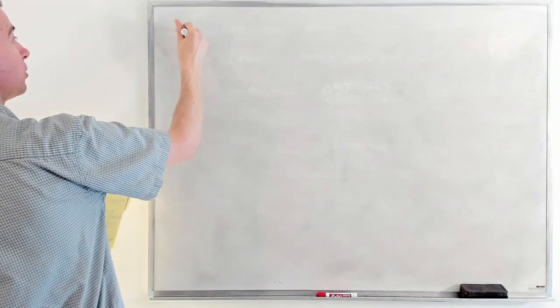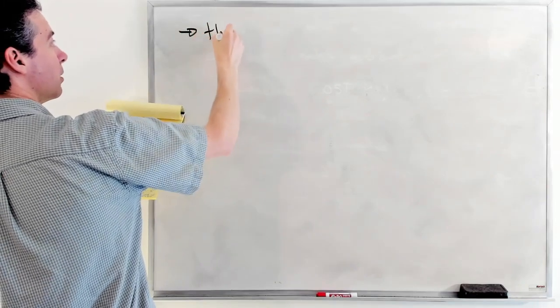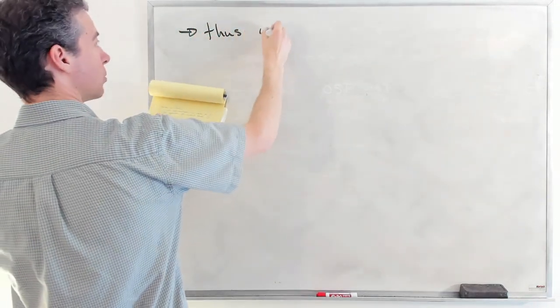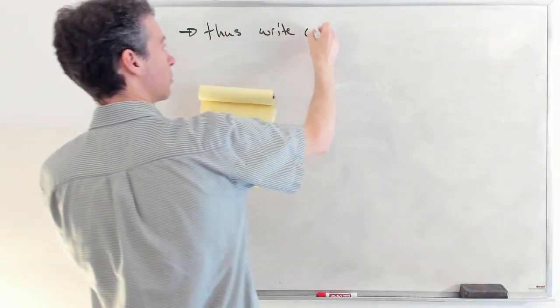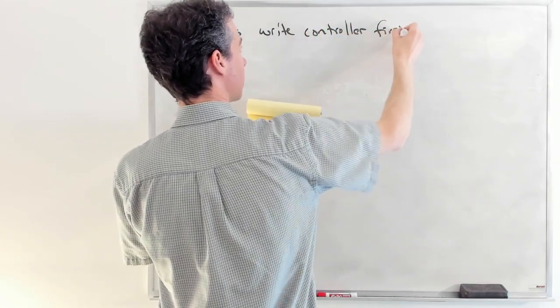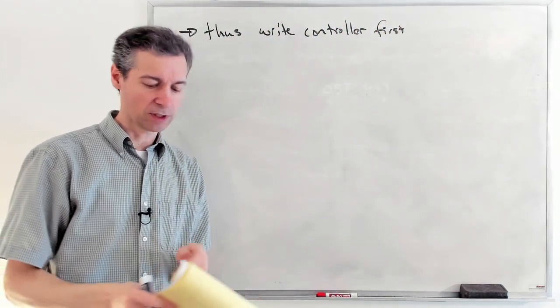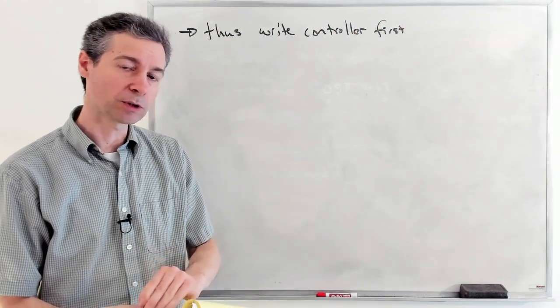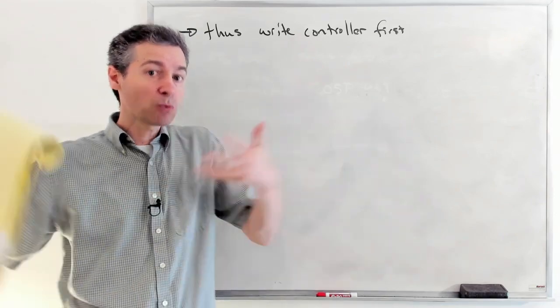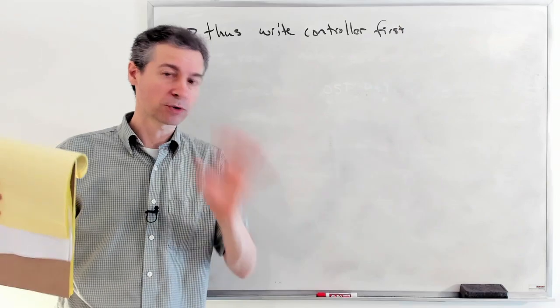All right. So what is the real conclusion to that whole thing I was trying to say? I'll just write it on the board. I really think you should write the controller first. But again, it might be a chicken versus egg type thing. You might find it easier to write your form and see what the parameters are that are coming in from it, and then write your controller.